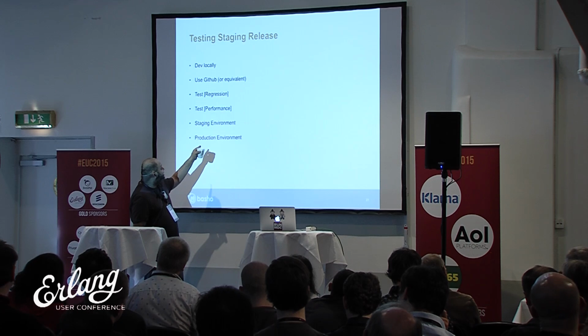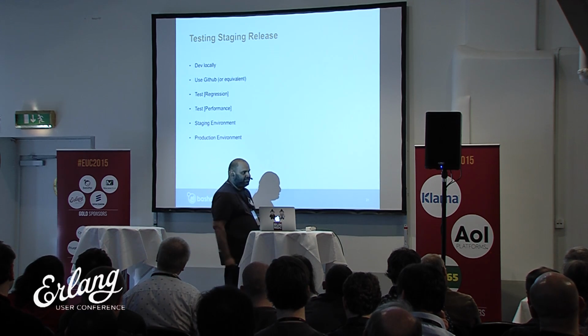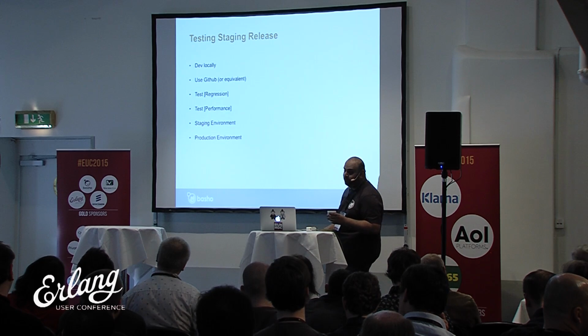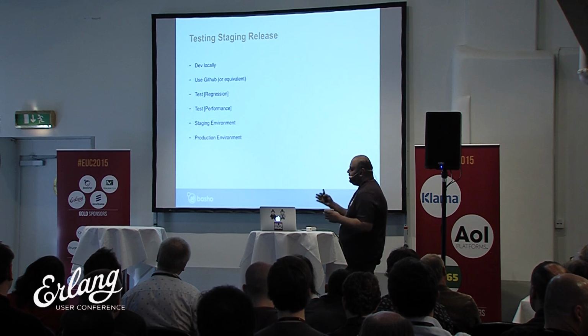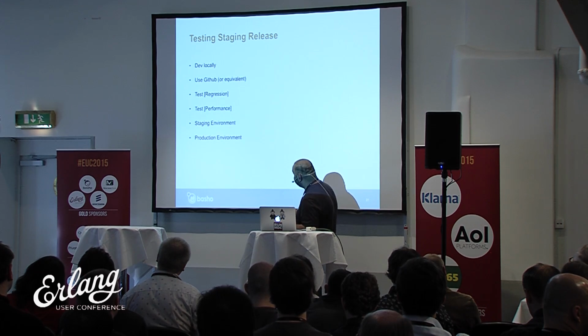The next thing you need is to test it in performance. There's no point in having something that does exactly what you want it to do if it takes 14 weeks to do it and you need it in 14 seconds. So you need at least 2 separate performance and regression testing environments.